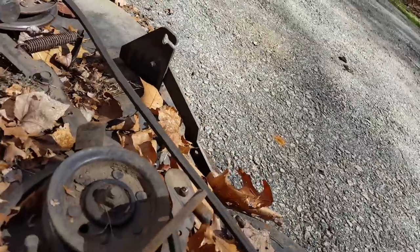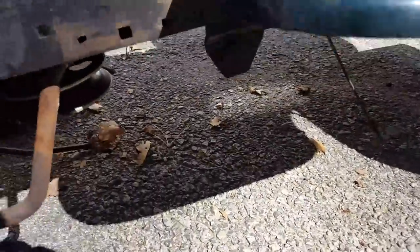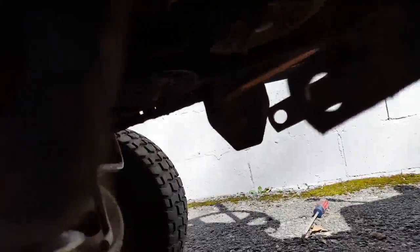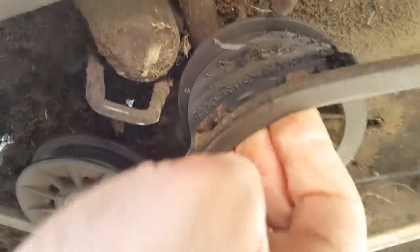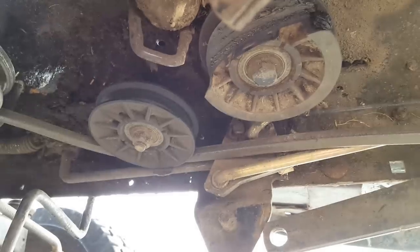I had to take this off because the tensioner wheel for the drive belt froze up and it broke off — right there, you see that? That's where the belt rides along, and it must have froze up, melted down, and let go. So I've got to replace this belt and I'll probably go through the deck to check the bearings and stuff. This thing's kind of old and I beat the heck out of it.